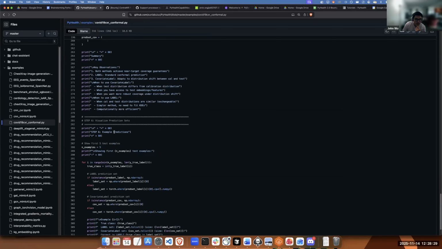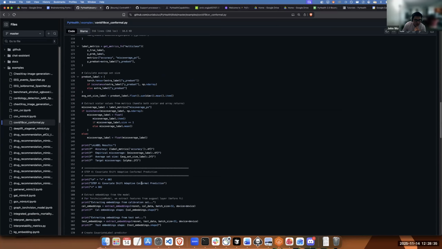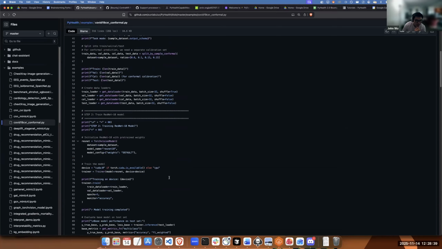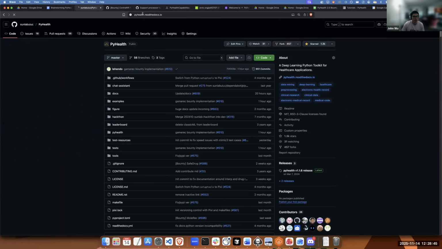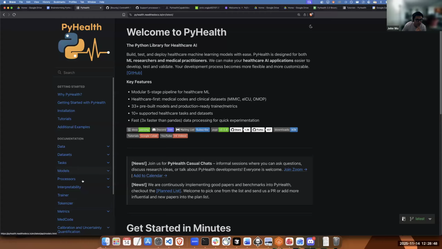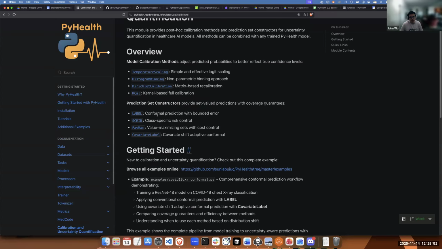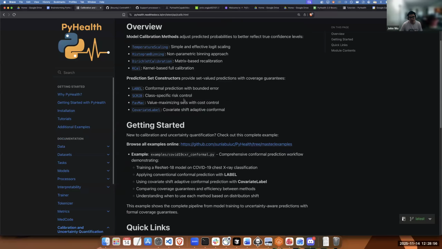This is actually a cool research idea. I think maybe we could bring Rosin in for this, and other people who are interested, to do this in PyHealth. The cool part is we have a bunch of uncertainty quantification. Actually, it's probably better to go to the website. I've been updating the documentation. We have a bunch of different variants of the conformal framework that we could definitely benchmark our approach against, and then compare.